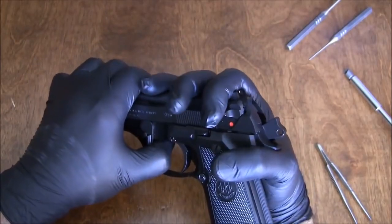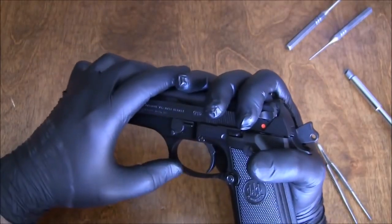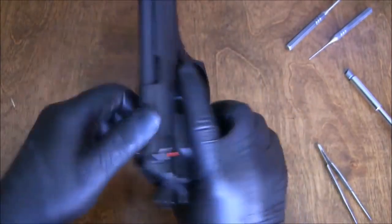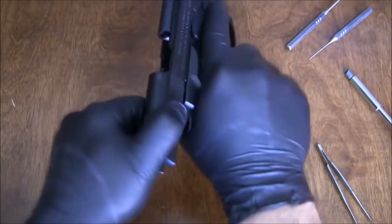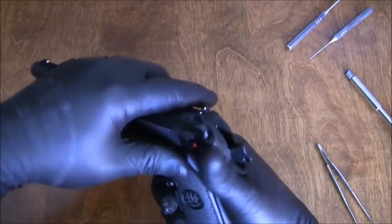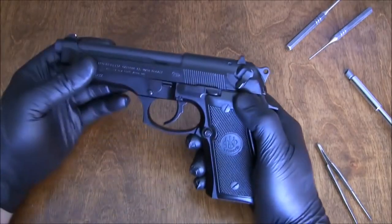Put everything back to where it's supposed to be. Close the lever. Pistol is now reassembled. The cocker works.